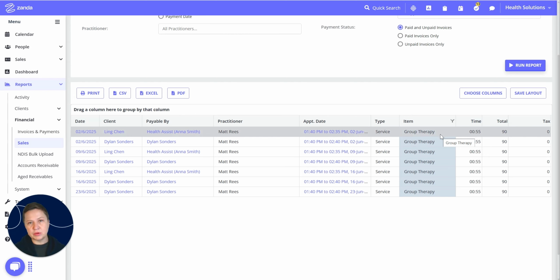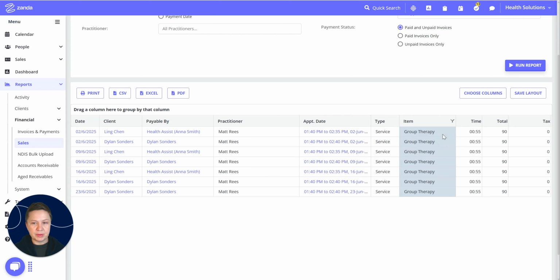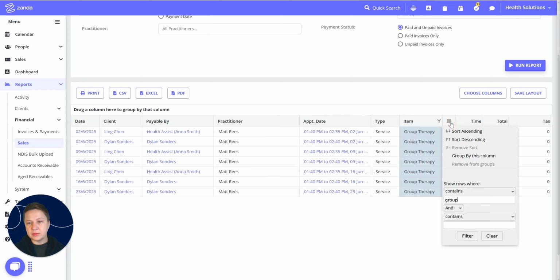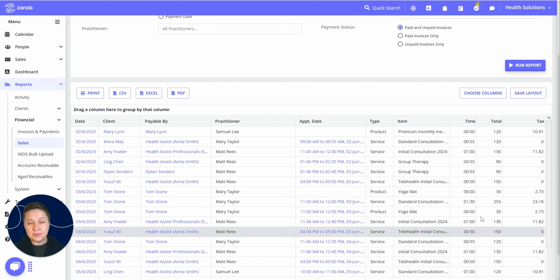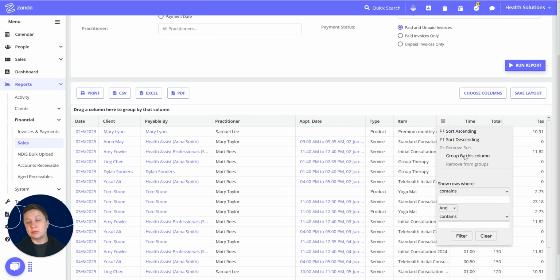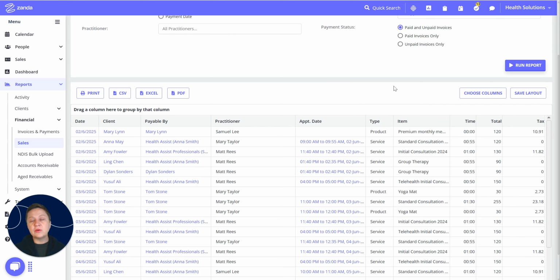So for example, if you want to see how many services you sold for your group therapy, right? And then if we click clear, we bring the report back to its original state. So this is how you can use this sandwich bar to open the report filters and use all the different options provided.